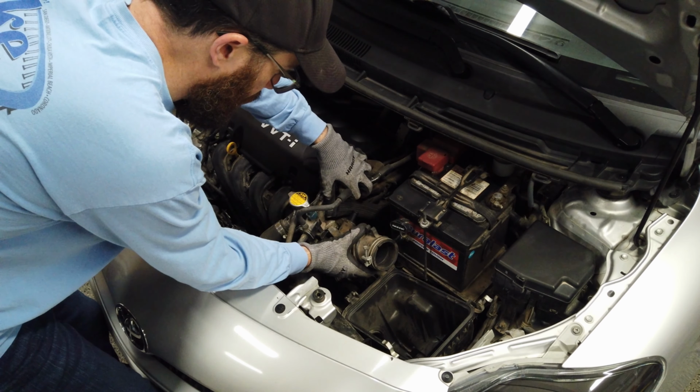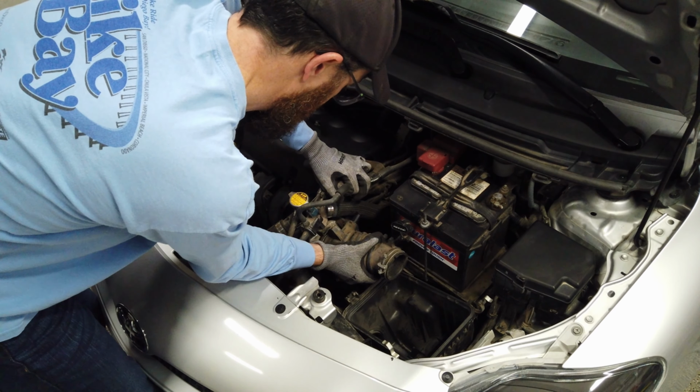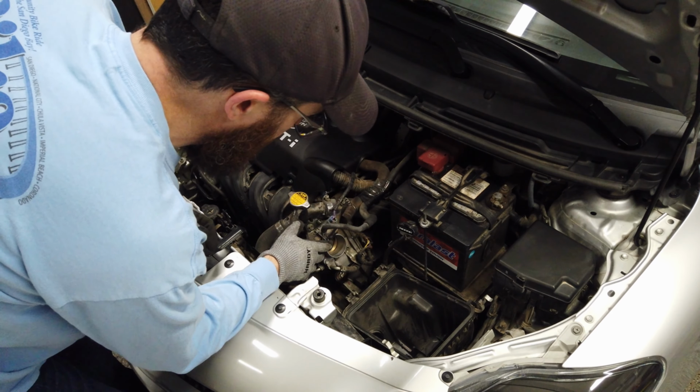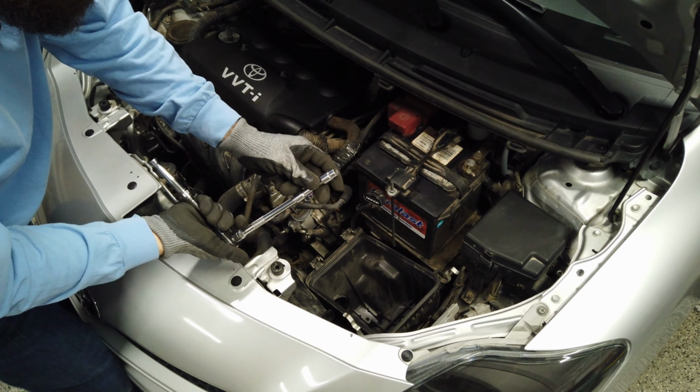At this point, we can pull off the rest of our hose fitting to the throttle body. If it's loose enough, it should come off. It's fighting me a little bit. There we go. There's your throttle body down there. So we're going to get down in here. There are 2 bolts, and we'll get in here with our double extension, we need plenty of length. It's 10 mil. Again, we'll loosen those 2 bolts. Pretty easy to break free, they're not super tight.